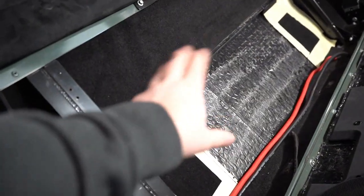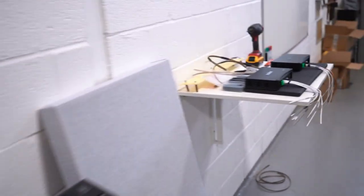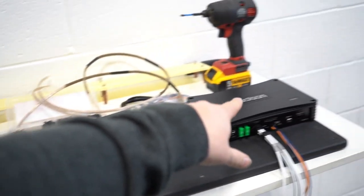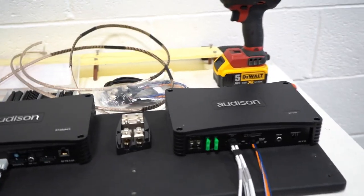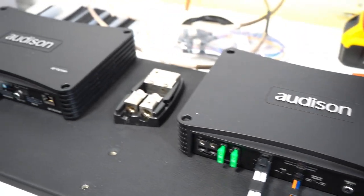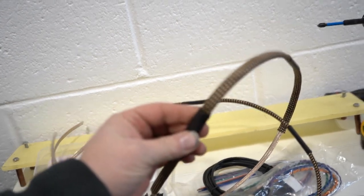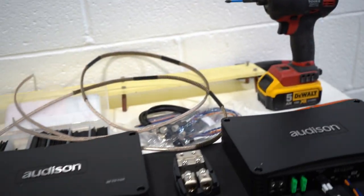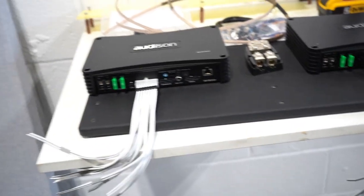That's not ours, that's glue from carpet that's been put in here in the past, which Stu's been working on. We've got the F8.9 bit 8 channel DSP amplifier and the Audison APF1D, the brand new Forza mono amplifier that is designed to work with the APF 8.9 in terms of power, performance, and to be controlled by it as well. And yeah, just popping some nice braiding on the cables. This will be the spare output for if you want to pull power from the battery.